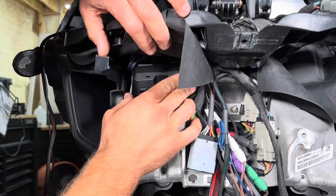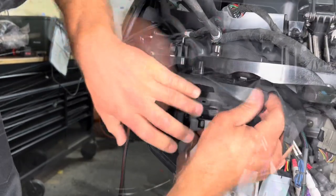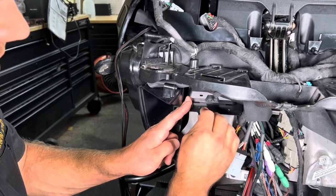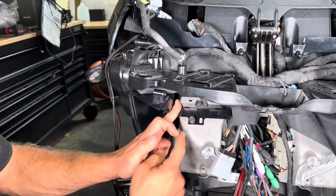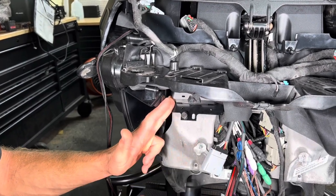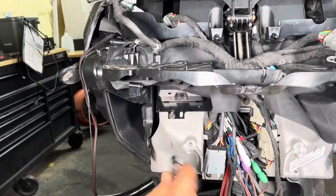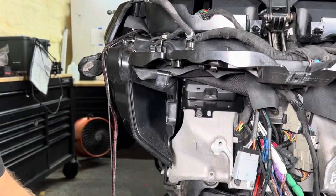And then like I said, we've got our threaded hole there. We're gonna put our bolt in there. We're gonna go ahead and get this lined up, and we're just gonna thread this in here. Like I said, you can see it's slotted, elongated. So we're gonna push it up as far as we can and get that torque down. That, again, 10 millimeter. Just give it a good old tighten down.